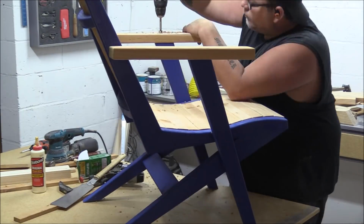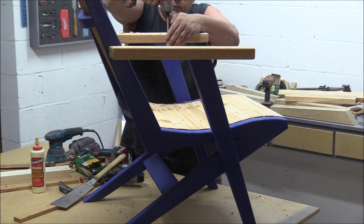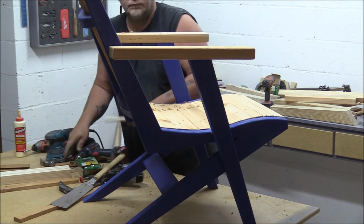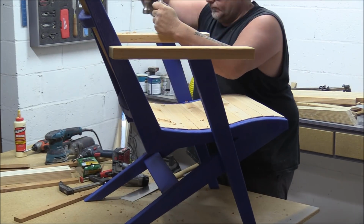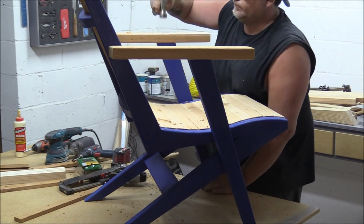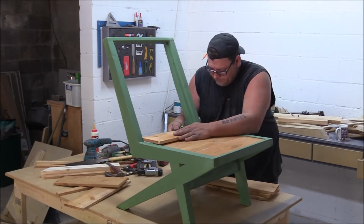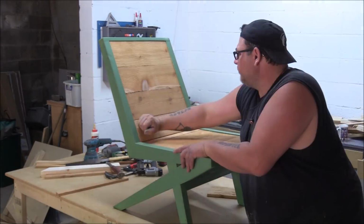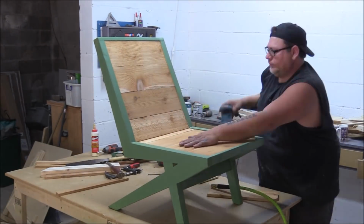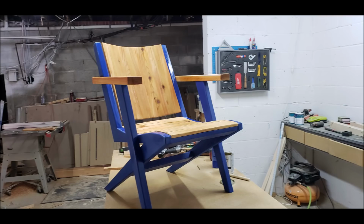Now on the arms, I just did the same thing. I drilled 2 5/8 holes, went all the way through, and then I can cover the screws with dowels once they're screwed down. Now it's very important that you put the arms on before you put the back slats on, because you can't get to the arms once that's done. So now on this one, I'm just using the fence parts all the way through. I'm not ripping them down at all and then just sanding them because there's supposed to be a cushion on them, but obviously there's not. Anyway, I hope you enjoyed it.